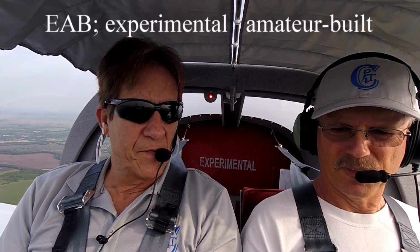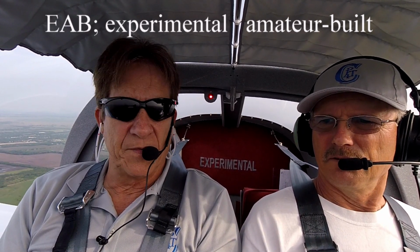And when I built the plane, that's another reason I went EAB at the time. The Rotax only has a 15-amp alternator, I believe, and it just wasn't enough capacity for all the electronic stuff I was putting in here. And Vans did not offer the second screen at that time either. My wife wanted another screen for herself, and I needed more alternator power. This engine, I've got two 30-amp alternators. I just run on one, and when I need the other one, I'll put it on. I test it all the time.